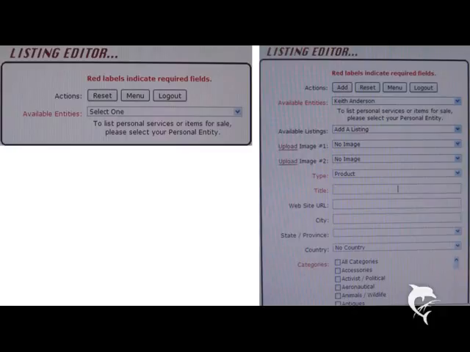Next, if you have a website, type in the most convenient URL regarding the listing. Next, if you want viewers to be able to use local search filters to find you when they search particular locales, use the country, state, province, and city filters to allow them to narrow their search as much as you wish.